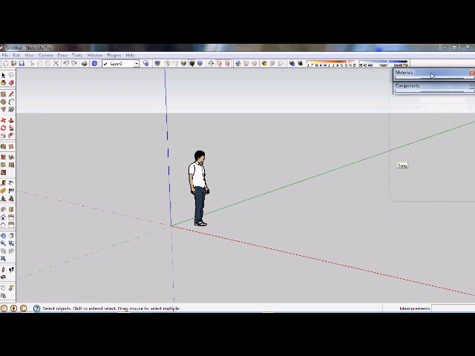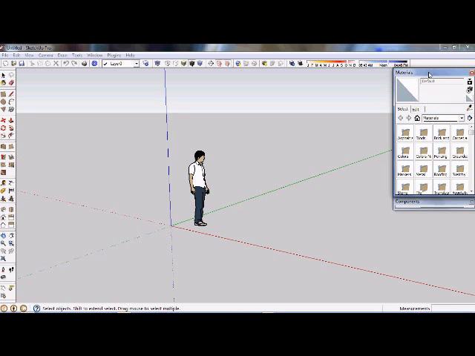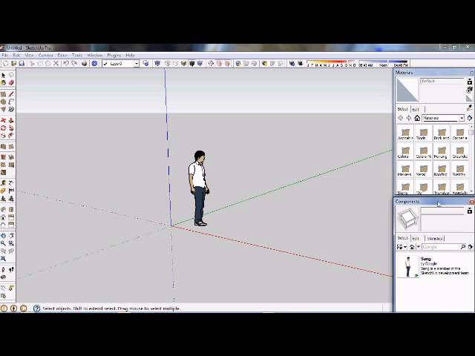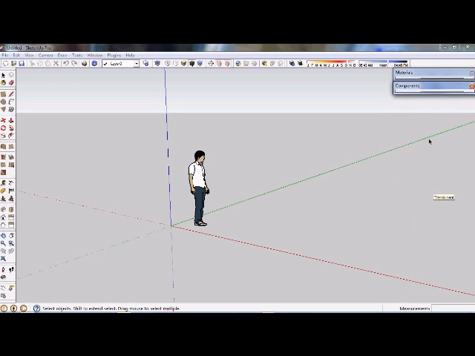Actually, if you do dock the components underneath, you bring it up, you'll find if you move your mouse around a bit, there is a point where it will dock itself nicely underneath materials. That way, when you click and open up materials, the component item will still be docked and attached to the bottom of the materials. So you can open up that one, you can close that one, and they're always available. So that's probably the first step to set up our interface. I'll just pause that there a little bit and let you get all of that sorted out, and then we'll take up the next section in a second.